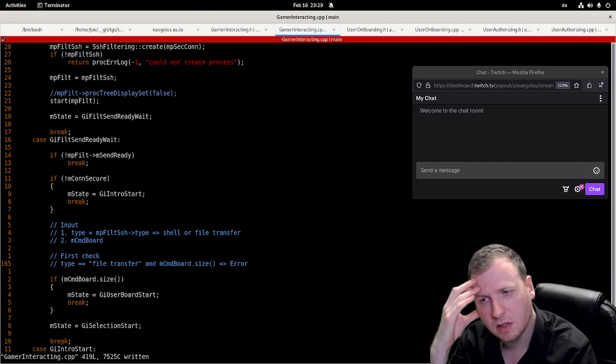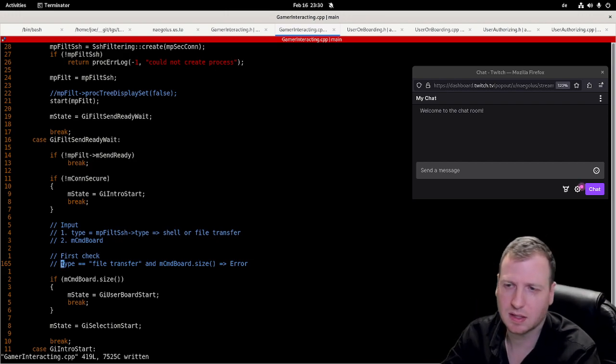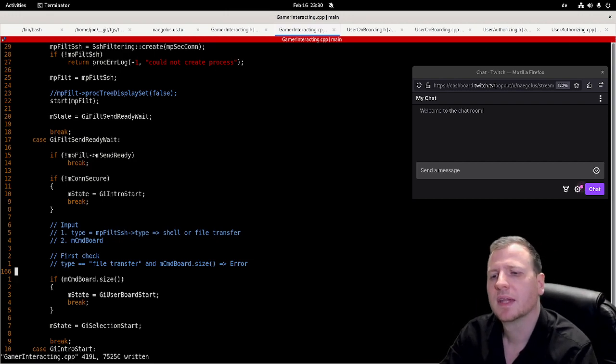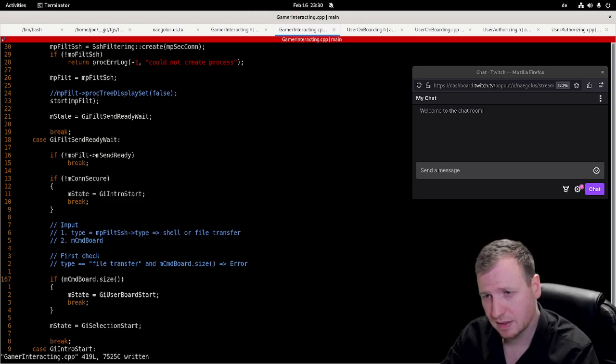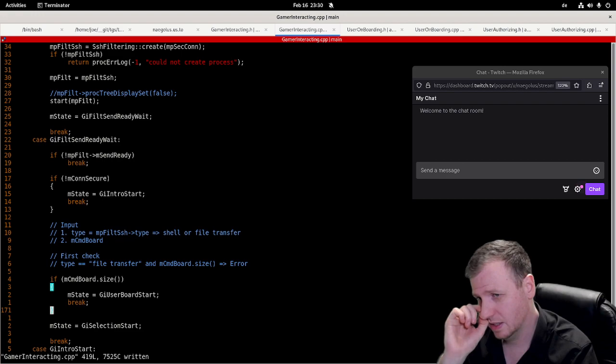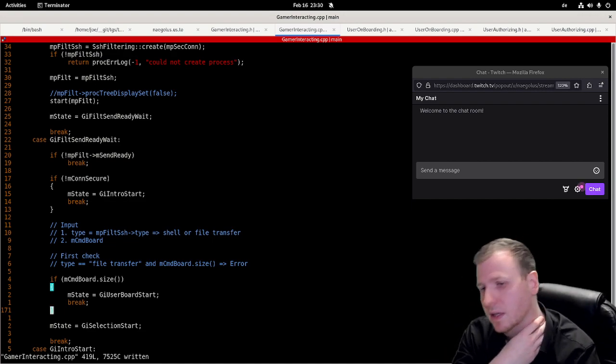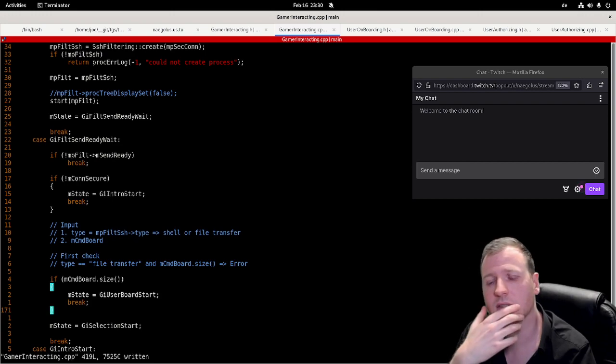This is not allowed. If we have a command, then do this, or if we have a type of file transfer, then do the other thing, but both is not allowed.